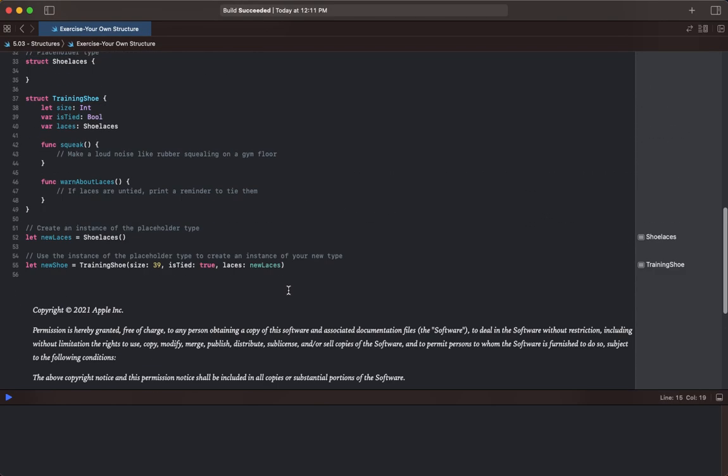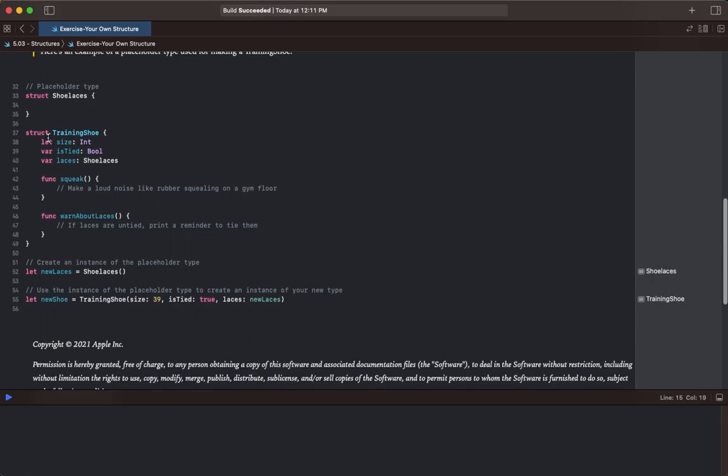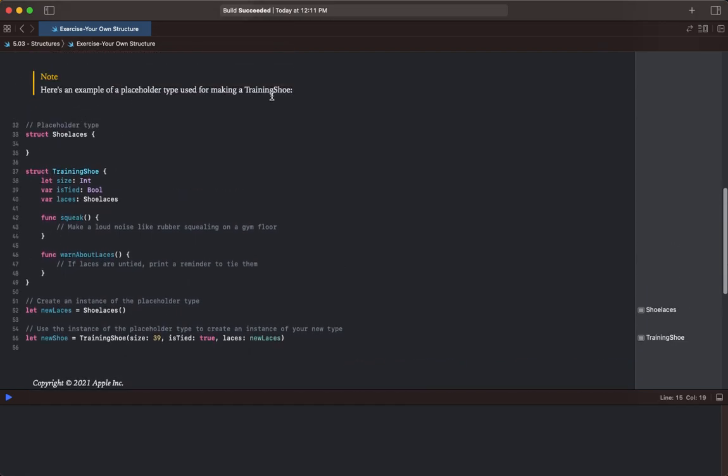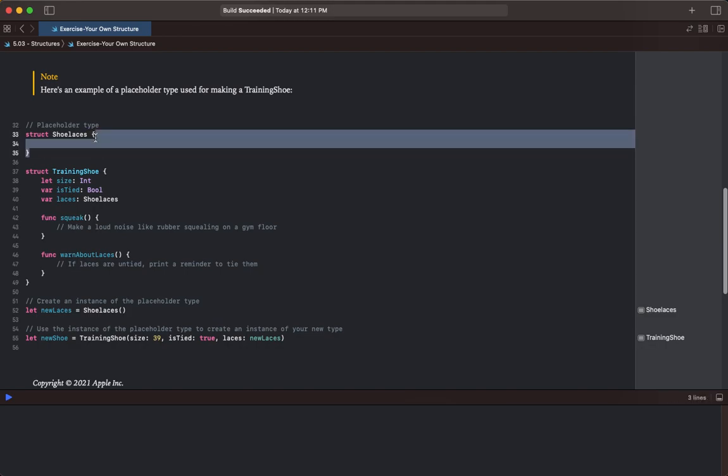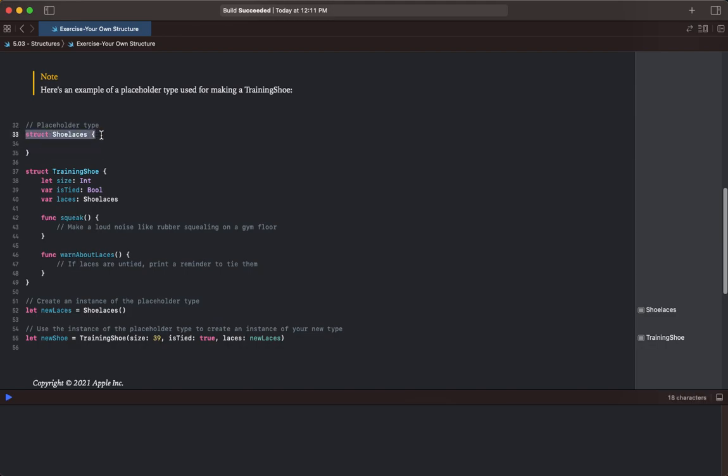So we have a training shoe example. They've given us an example struct of training shoe. As a placeholder type, we have a struct of shoelaces, and it's totally empty. It doesn't do anything. It doesn't have any properties, but it is just an empty one, so we can use it in our training shoe. So we have our struct training shoe, and it has let size, which is a constant, an integer. Variable is tied as a bool because your shoes can come untied.